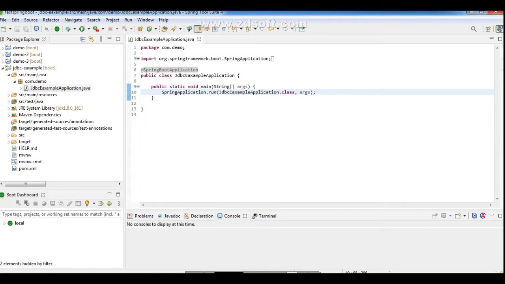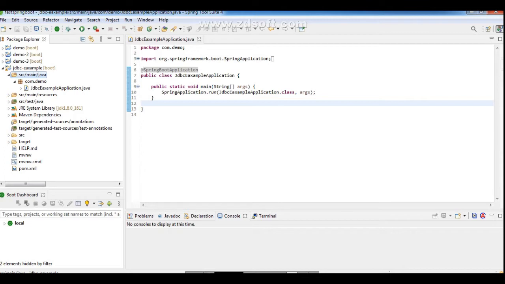This is a very basic part, and if you know the basic module of Spring Boot, you would know this line very clearly. So let's move ahead. I'm going to create one more package, the DAO package, which is going to have the database class with the database interaction, queries and all.